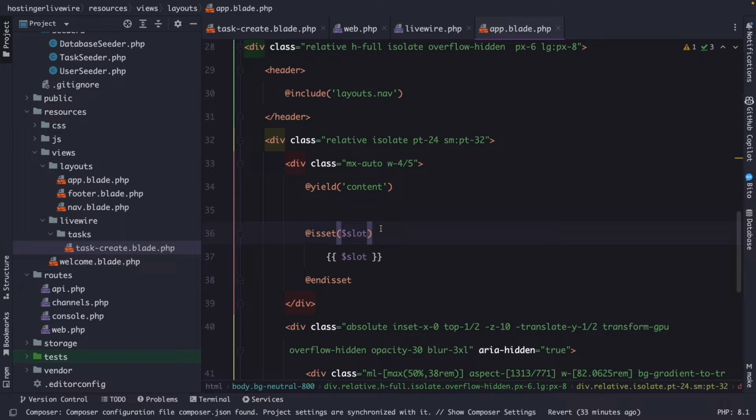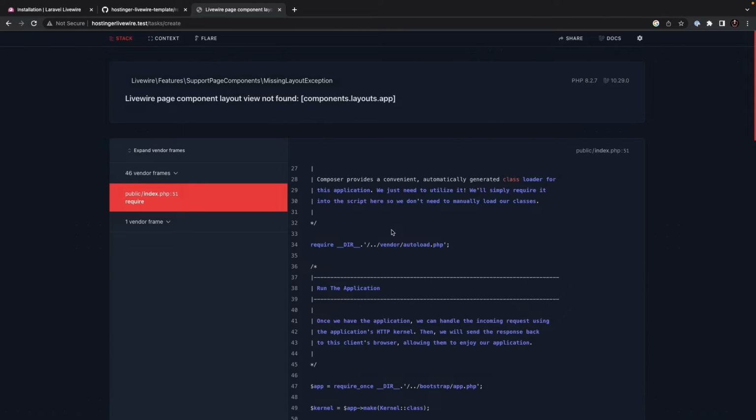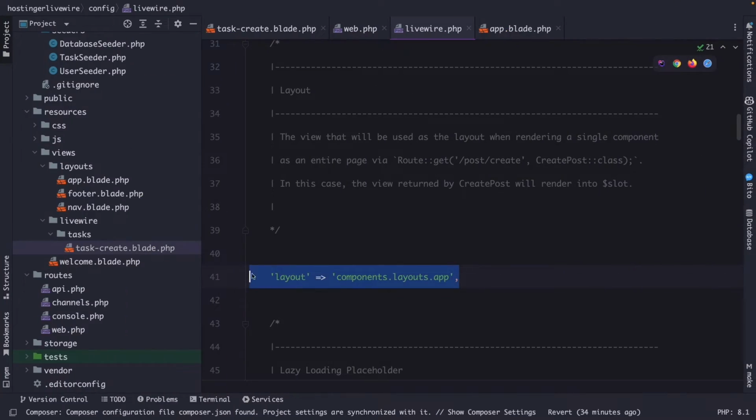Now let me show you a little bit more component configuration. Now let's open our Livewire configuration file, and let's add components right in front of the layout again for a moment, which should throw an error inside the browser. All right, but the issue right here is that layout will change it for all of your views. And maybe you don't need that, and you simply need to add the app.blade.php layout for one specific view. Livewire allows you to register different layouts for every single component.